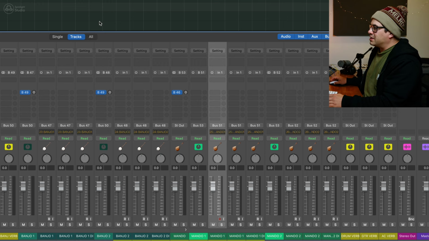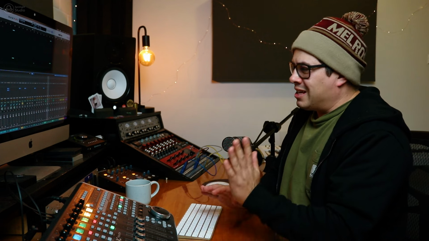But if you did need to shift the audio files to get them back into phase, you would just turn your groups off, Command G, drag things around until they're locked in place, and then put the groups back on. It is important when things are in groups that the start is the same. So if you nudged your audio files around and one of them starts a little bit earlier than the other, just go through and chop the beginnings so they all start from the same point. It seems to mess things up when you try to use Flex Time or anything like that if the start of the audio regions is not exactly the same. Just a random little tip there for you.